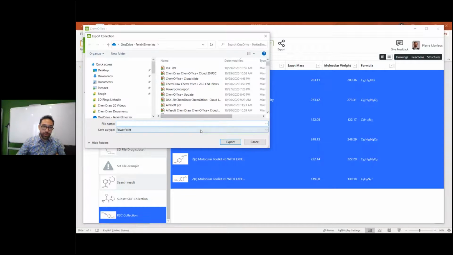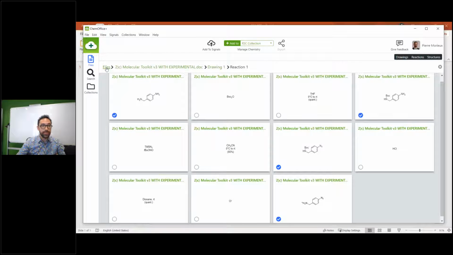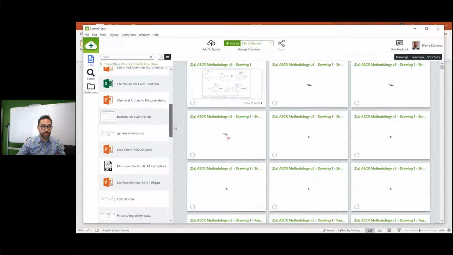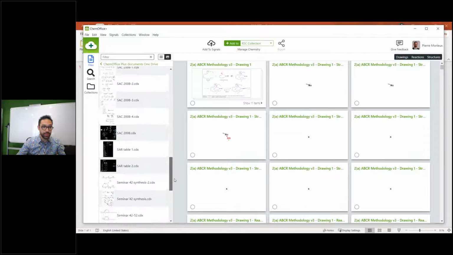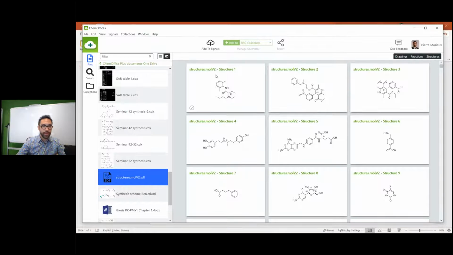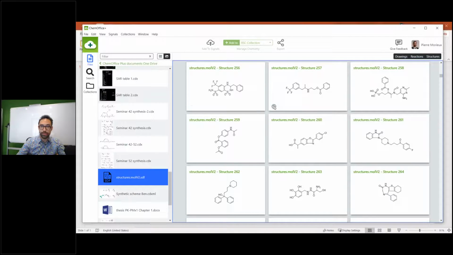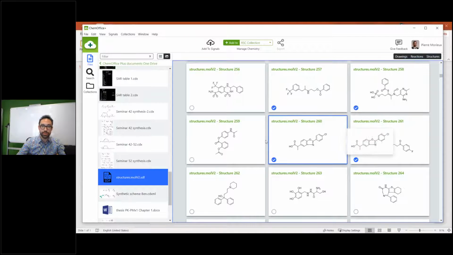Another thing you can do is to save as an SD file. So you can, first of all, in your local files, actually browse SD files and mol files if you are working with that. So for example, this is a SD file which contains about 4,000 structures, and you can pick the structures that you want and add them to a collection.